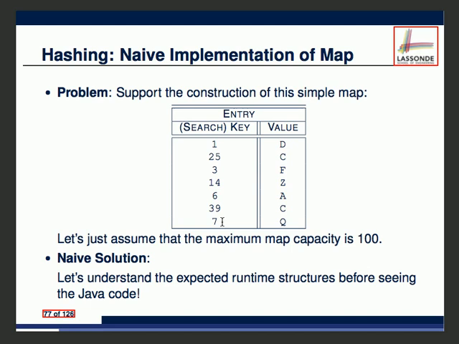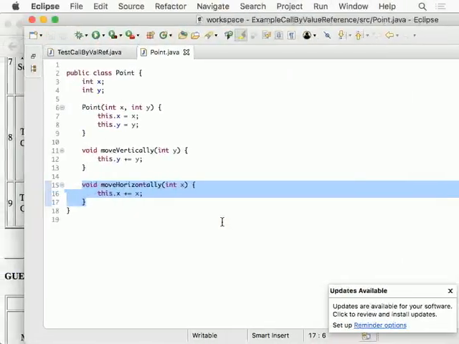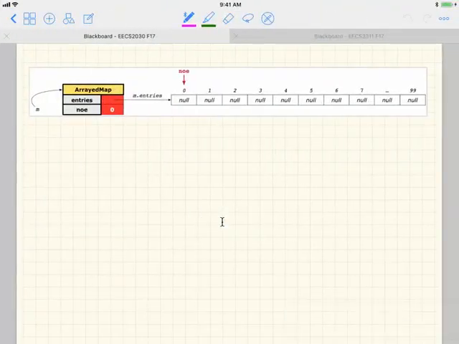By just using a primitive array. Of course, using array list will be very easy. You can feel free to do that. But let's see the challenging part, how you can use an array. Okay. So now let's go there and see that what's going to happen. Okay, let me just guide you through, first of all, the initial stage. So now we have a map, which is called M. So M stores the address of some map objects.